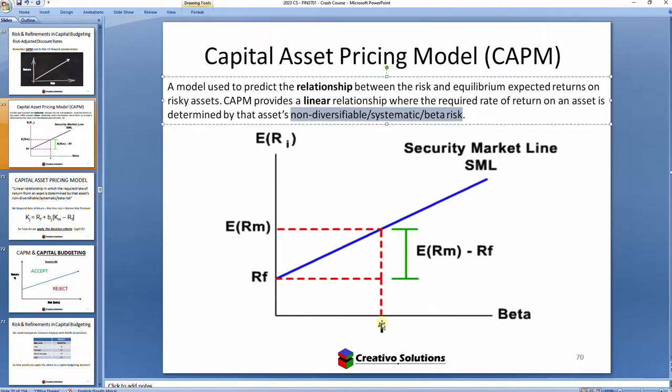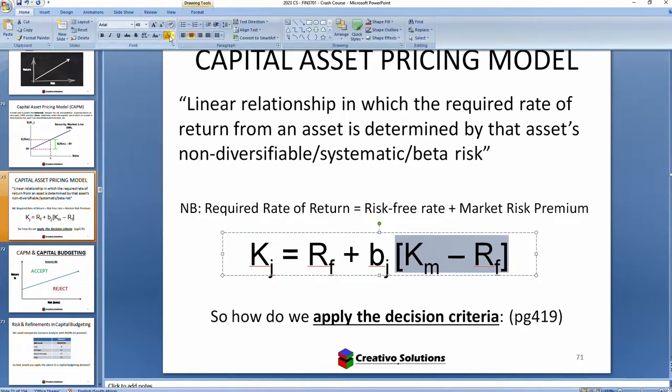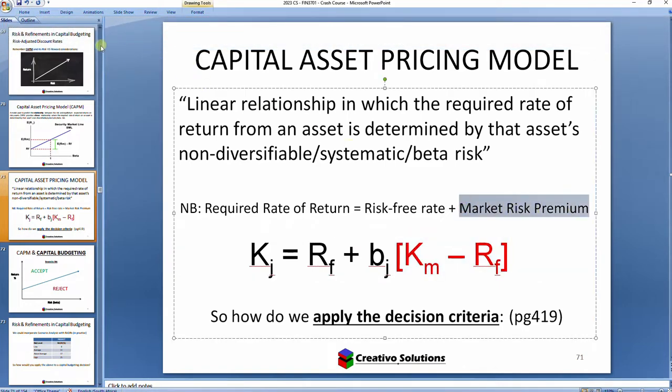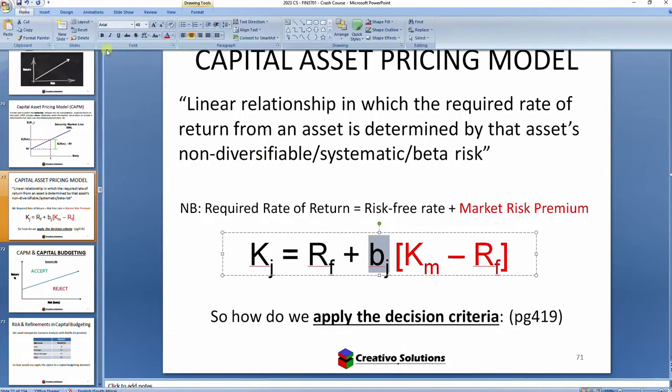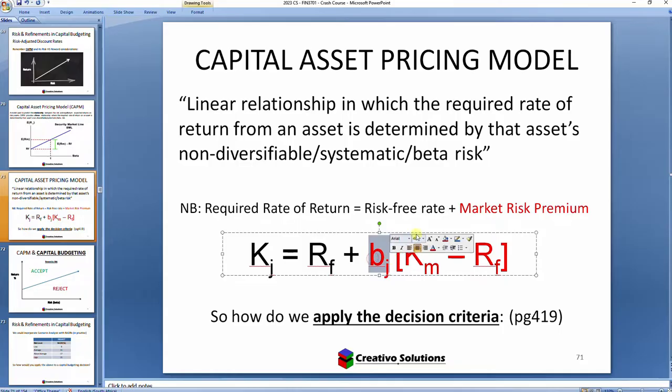And that's why this 1 is important, because then you get this market risk premium, which is what is described here in the formula, right? So this part of the equation, just to highlight it, is the market risk premium. That's basically saying, if I'm going to be taking hard-earned capital from the business and I'm going to be buying or expanding, I need to make sure that it justifies that risk, right? So the market risk premium is the beta times the difference between the market return and the risk-free, which is the premium. That's the additional compensation.